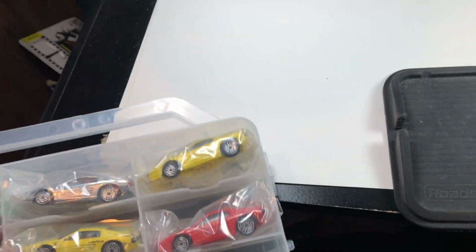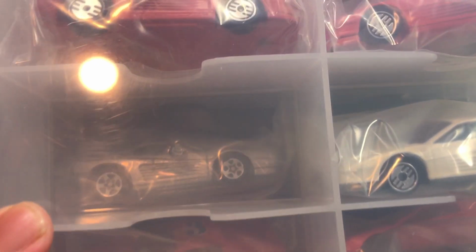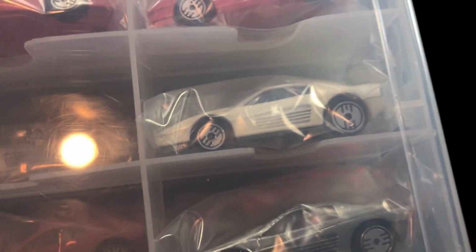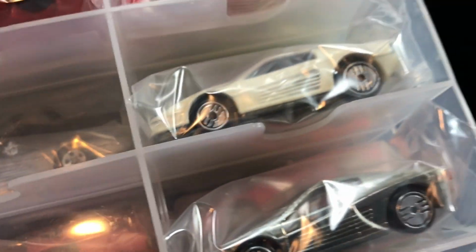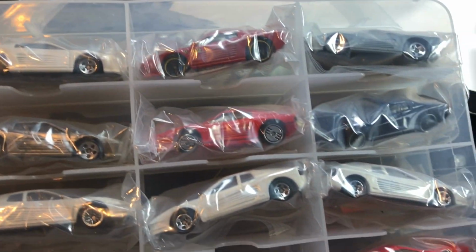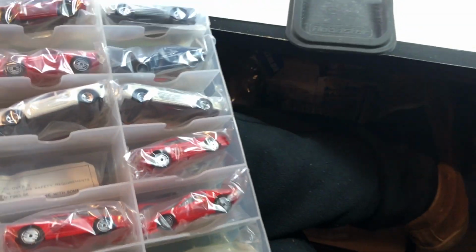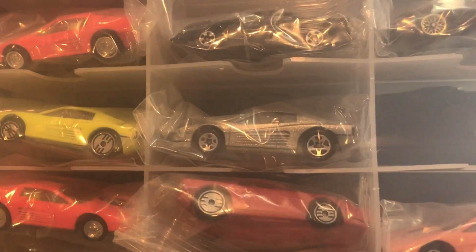All right, let's close this for a second. We'll look at the other side. These are mixed, I think. These are the 512Ms. Oh, crap. What is that one? I think that's another 5-pack one there. Maybe I don't have a Parking Plates one. It's the 25th anniversary one. I don't see one. So I guess that's a score, because I don't think I have any Parking Plates ones.